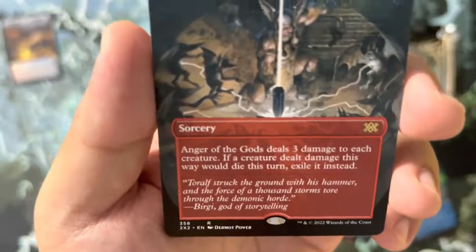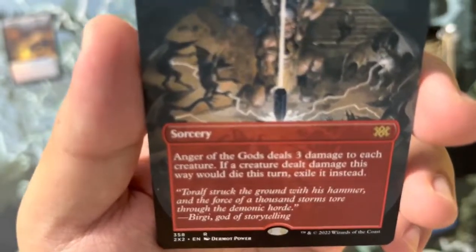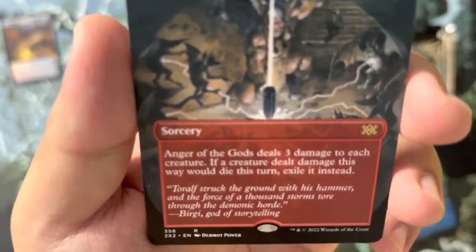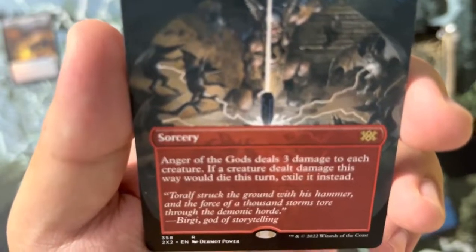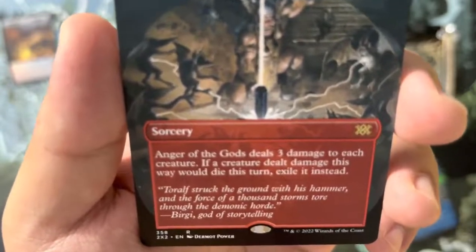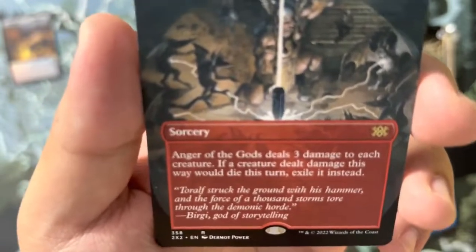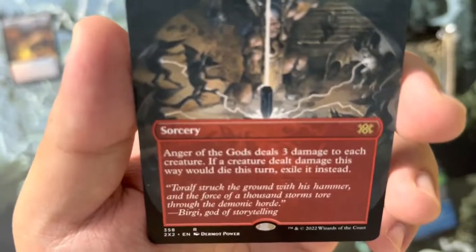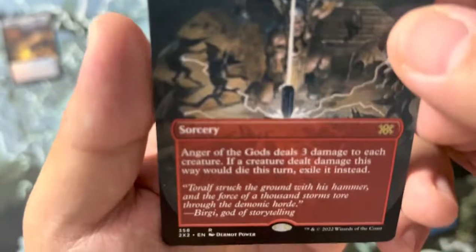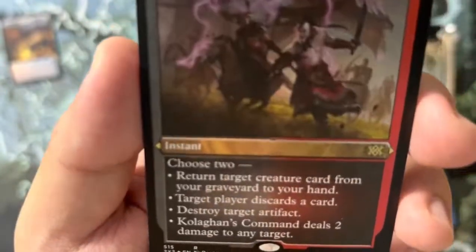Anger of the Gods, pretty decent card, I guess, in the olden days. I'm not sure if it's still not bad in Commander. I guess you can run this to deal 3 damage to the board and try to exile creatures. But Commander creatures are usually bigger. If you're playing this in Modern, it's kind of outscaled. Maybe it's still used in 3-color Omnath. I'm not sure. Or the Murktide. It's a good card, just not crazy.